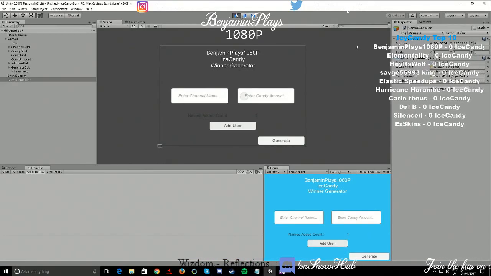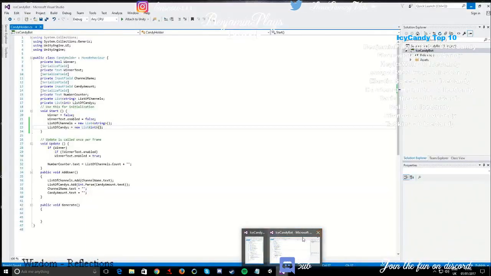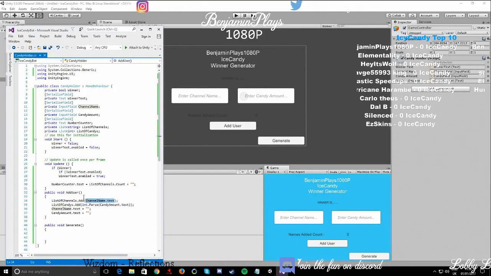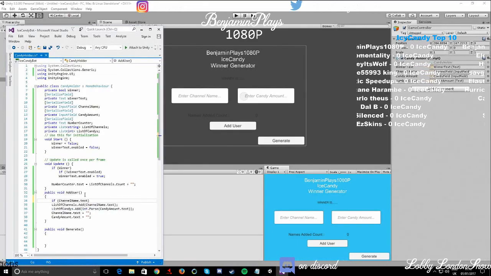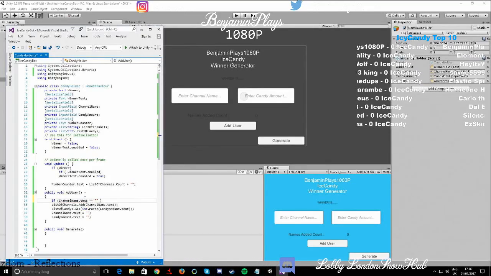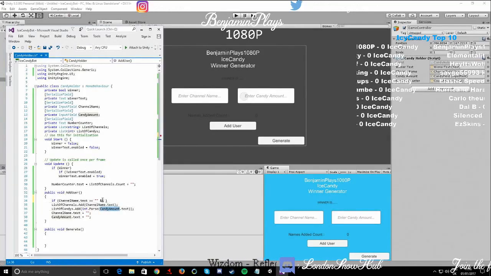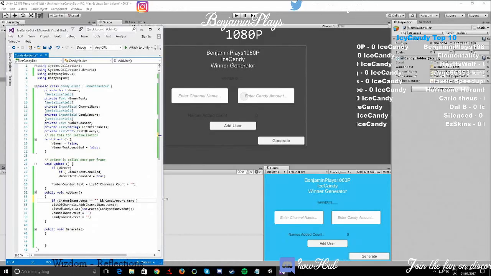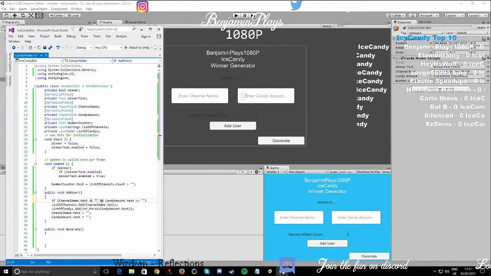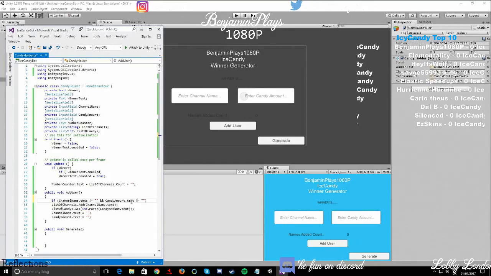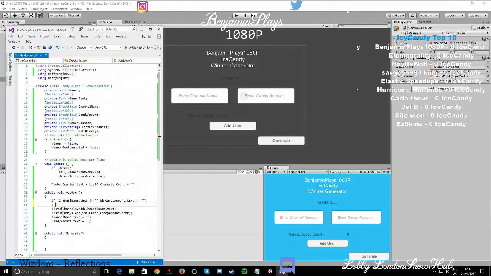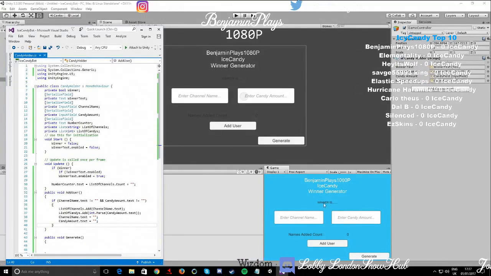Done. One thing I'm also going to do, just for a fail safe type of thing, so that it doesn't just keep generating, we're going to do an if statement here. If the text is currently not equal to nothing, and this candy text is also not equal to nothing, that means we can then run all of this. If it's equal to nothing, don't do anything. So don't keep adding things that don't exist.